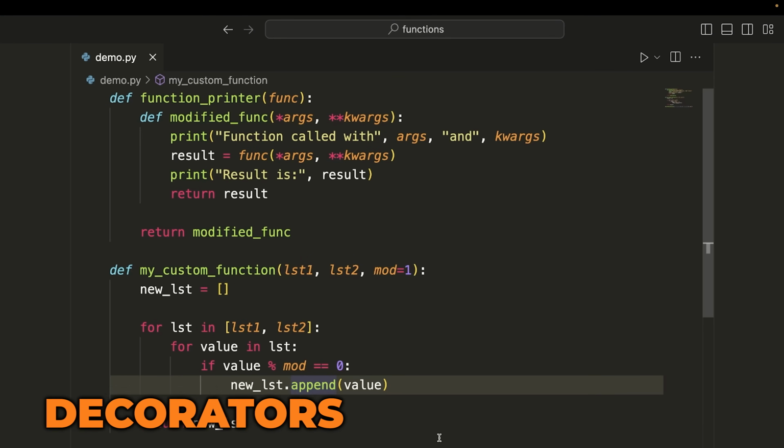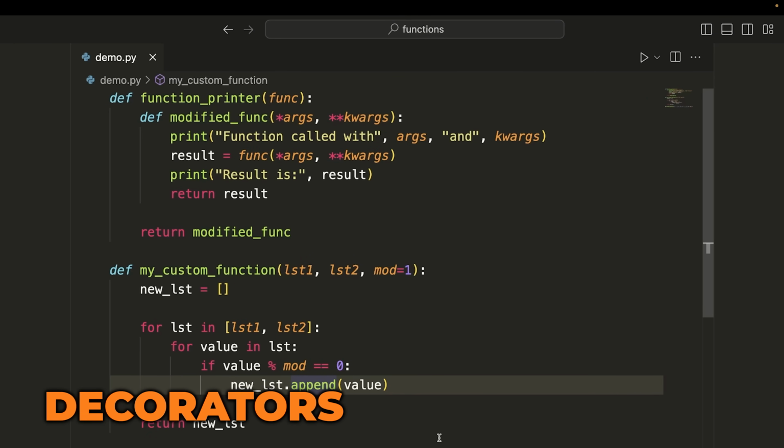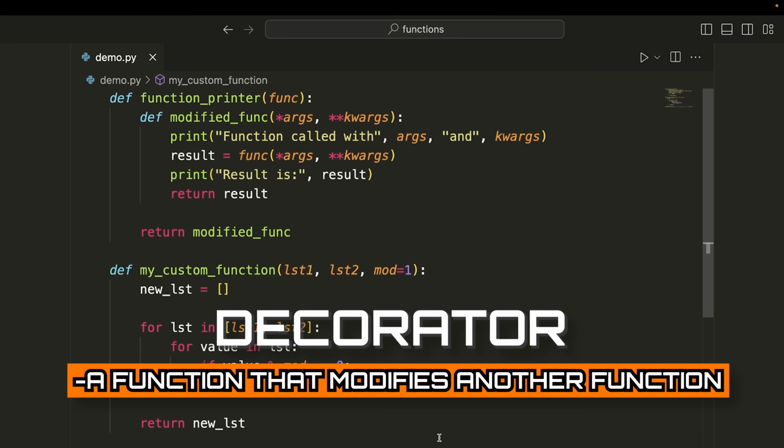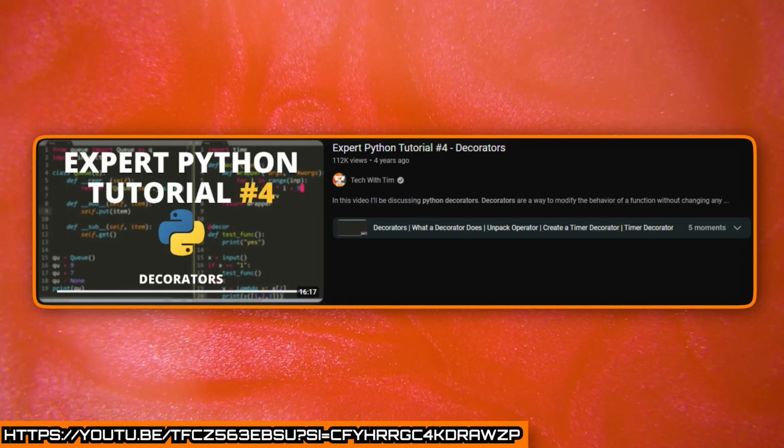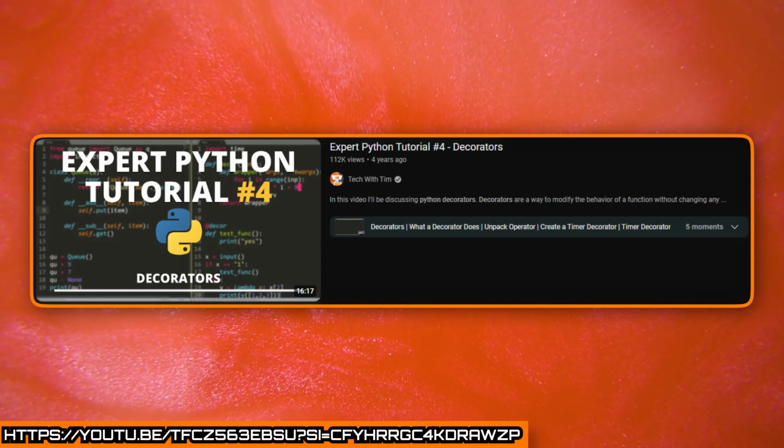So now that we understand closures, we can go ahead and have a look at decorators. Now, a decorator is simply a function that modifies another function. They might look a little bit complicated, but I promise you now that we understand closures and star args and star kwargs, you'll see how they work quite clearly. If you want an entire tutorial on decorators and how to write your own, I'll link one on screen, but for now, let me give you a quick look into how they work.